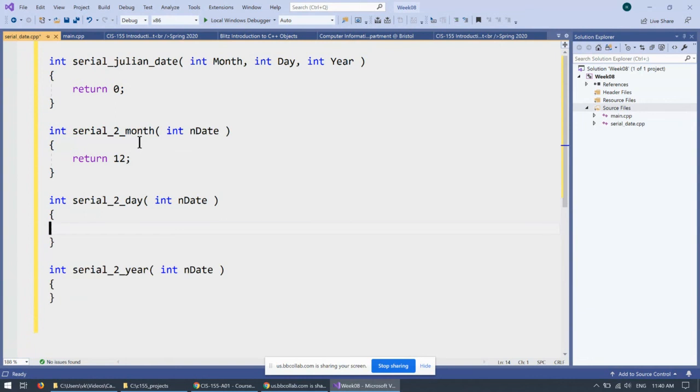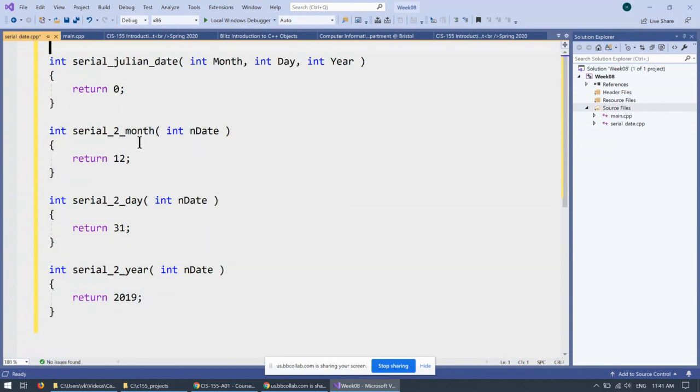For the day, I can return 31st, December 31st. And for the year, I can return 2020. How about 2019, which was a happy year, I think, so far, given the coronavirus situation. So here we go, 2019, December 31st.